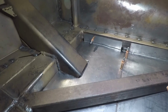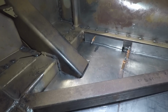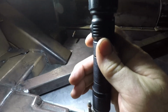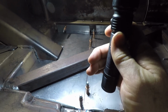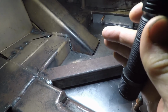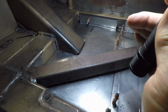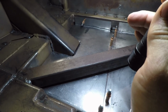Well, it's Wednesday. We've been working a little bit on this passenger side rear floor pan. So it's been up over here and along this edge, and this side edge gets bent down and it's just laying on top of the bar. So we got it all clearanced for the tube, and it's fitting pretty good. Took a little bit, but that's okay. Tried to make it all in one piece and was successful.